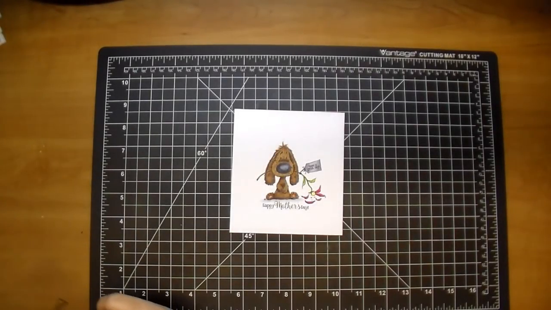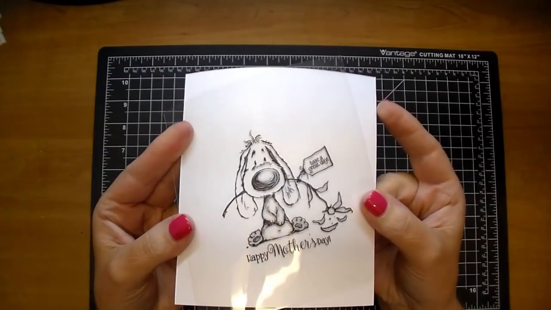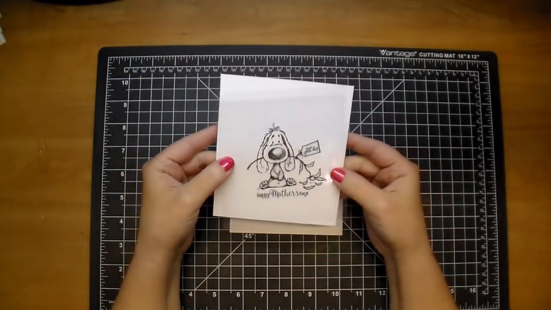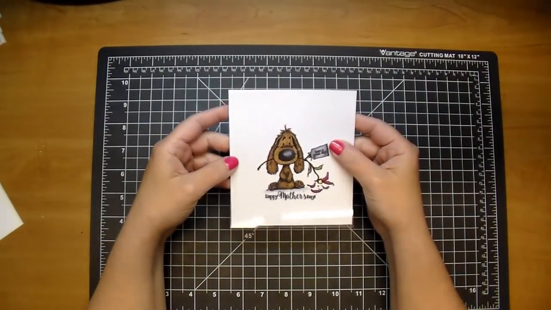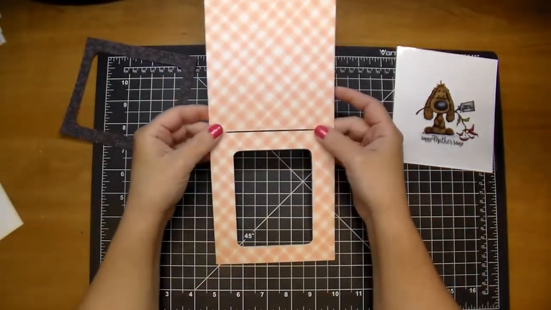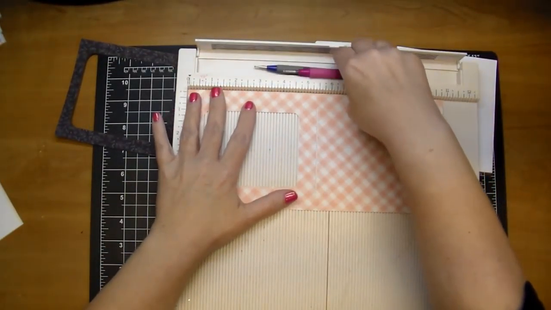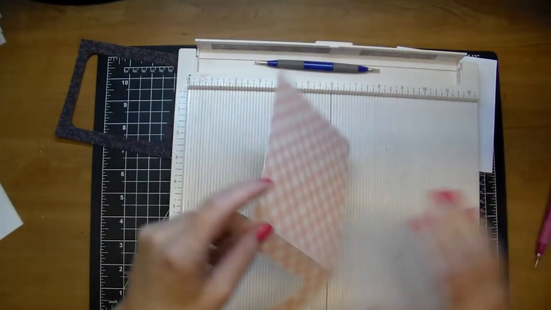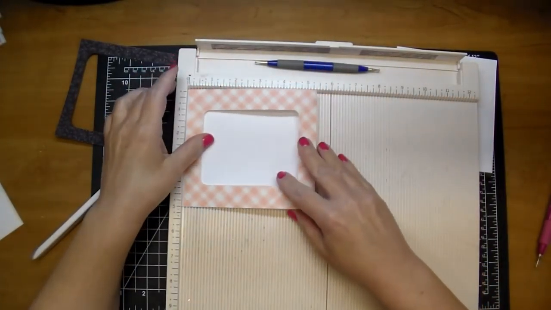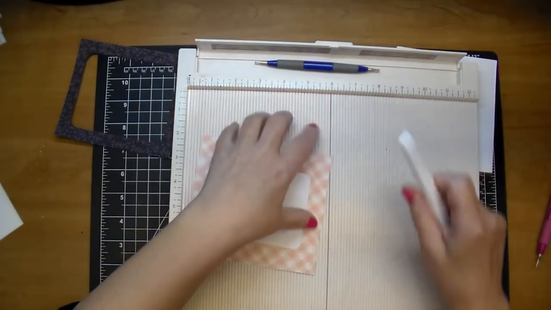And I also printed out the exact same image on transparency. This I printed from a laser printer. The ink ran because of the transparency I was using—it ran with my inkjet printer. So it's the exact same image, just printed from a laser printer onto some transparency. And this paper I'm using is from Pebbles, I believe. I'm creasing it right there in the middle, giving it a good crease with my bone folder.